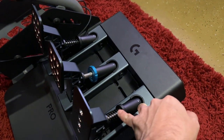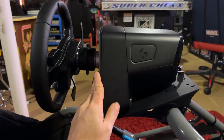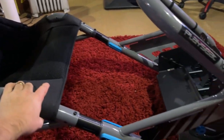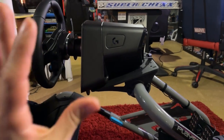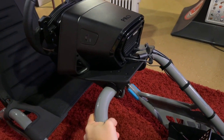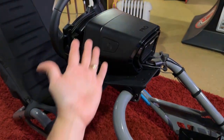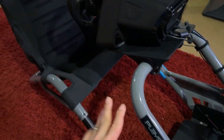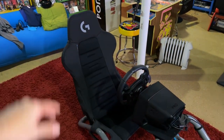I never felt pedals this good. The customizability is great — you can move the pedals, swap positions, and easily remove them to change the springs. It comes with two spare springs. The wheel itself retails for $1,000 — I got it for $850 with a discount. The Playseat was $600, and I got a discount on that too. Overall the whole package is fantastic. With the direct drive and True Force at 11 Newtons, you need a stand this solid — you can't put a thousand-dollar wheel on a cheap $100 stand.